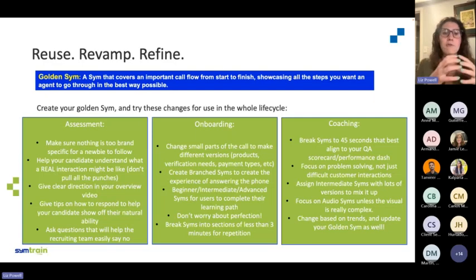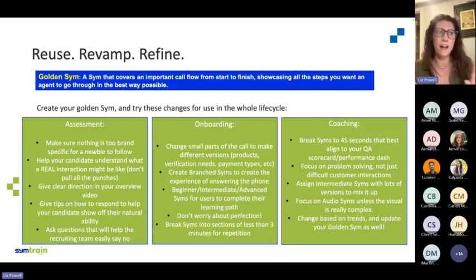A golden sim is typically a full call flow, start to finish, of what your agent is going to need to go through. It could be long, it could be really complex, it could be all sorts of different things that this agent is going to have to do. Then we're going to break that down, because it's really hard to train on something that's really long. But it's very important that your training team and content creation team know that full flow and know what you're trying to get out of each part of it. Once you get a golden sim, and you might have lots of golden sims, you might have one for technical support issues, you might have one for resetting a password. There could be lots of these different ones. You're going to use that golden sim in multiple different ways.